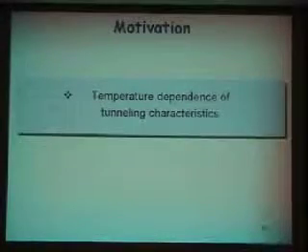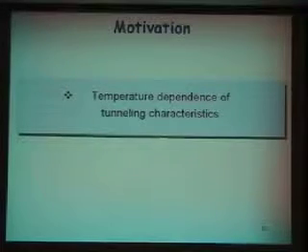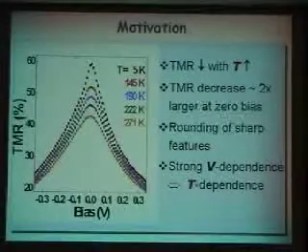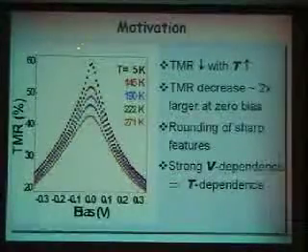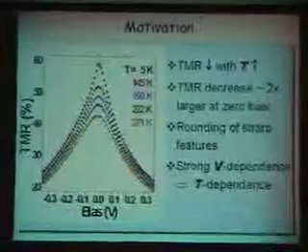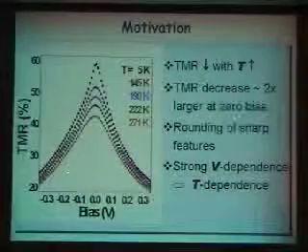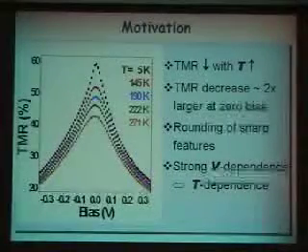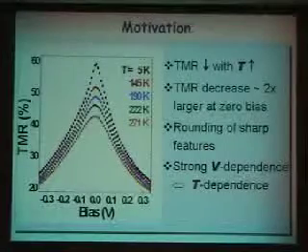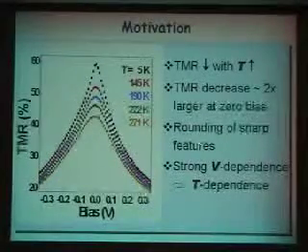Here is the motivation: there were all kinds of strange temperature dependencies, and people were wondering where they come from. Here is what you see. As you increase the temperature, notice there is a sharp structure in this particular tunnel junction, and the structure gets smeared out. It gets rounded off. The question is, where does this rounding off come from? Where does this slight dependency come from? This rounding off of the sharp structure is the main thing that happens.